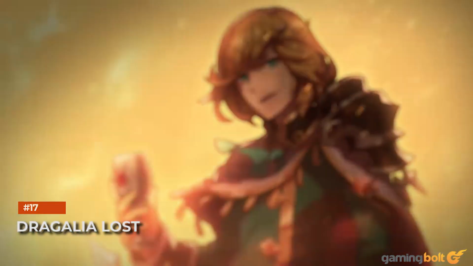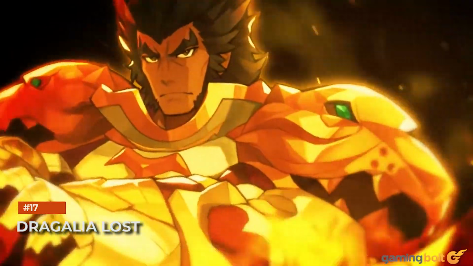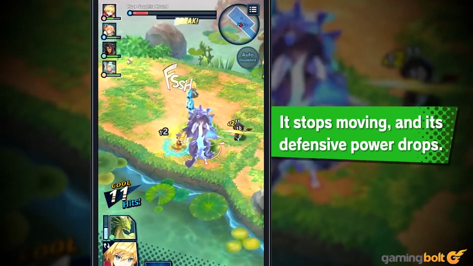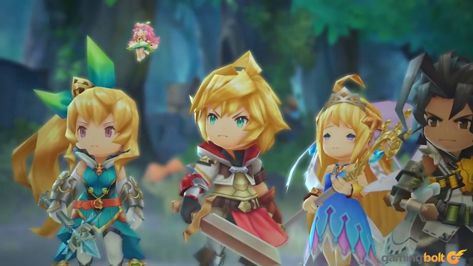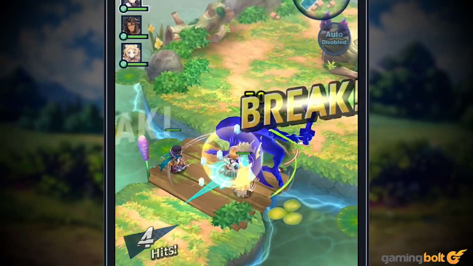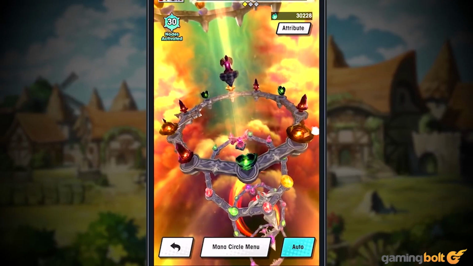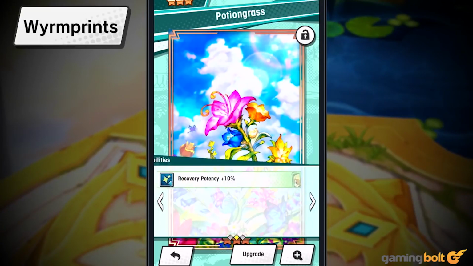Dragalia Lost. A brand new IP from Nintendo and Cygames, Dragalia Lost is an action RPG that focuses on hack-and-slash combat with elemental attacks and dragon transformations. The game presents a simple adventure with different classes, dungeons, and co-op play. New party members and wyrmprints for boosting stats and unlocking perks form the basis for the game's gacha system, though these perks can also be found while playing. It may lack that X factor to distinguish it from the competition, but Dragalia Lost is still a nice waste of time, even for just the story.